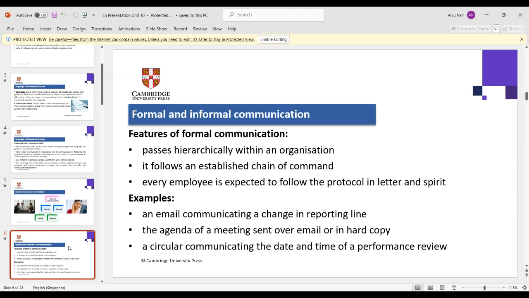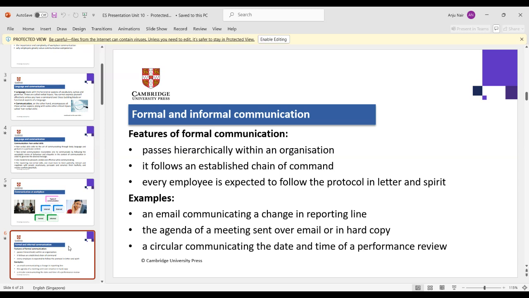So it passes through the supervisor. The supervisor passes it on to the commissioner, or president or manager or chief manager, whoever is the signing authority, and you get the reply back. So there is a process. So for every organization, this kind of hierarchy exists, and the process channel, there is an open communication channel also. So as employees, we are expected to follow this channel of communication, which exists within the organization, and always be transparent. So every employee is expected to follow the protocol in letter and spirit.